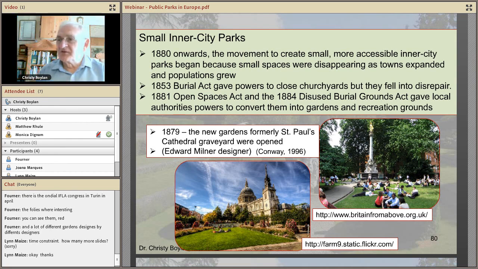Rather than putting a park around on the outside and so on, this is a park going diagonally. Now there are perimeter paths as well, but this is to show you the contrast between one side and another. We'll see what Elizabeth has to say to that. And a lot of different gardens, designed by different designers. Correct, indeed, yes.